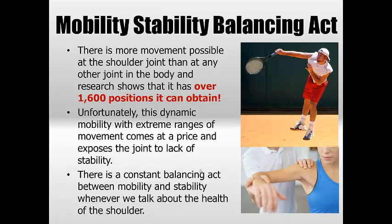Unfortunately, this unique aspect of it, and its ability to create a dynamic mobility that has some stability with extreme ranges of movement, comes at a huge price. If it's not carefully looked after, and this constant balancing act between finding extreme ranges of movement but maintaining stability, you're always going to be exposed to a potential injury and health problem that can really escalate to something bad pretty quickly.